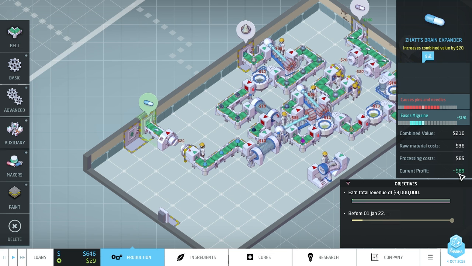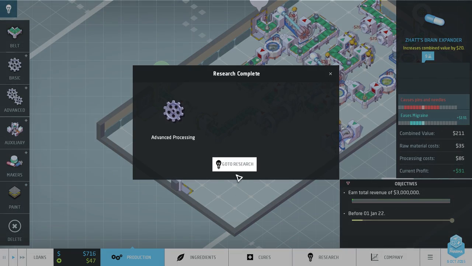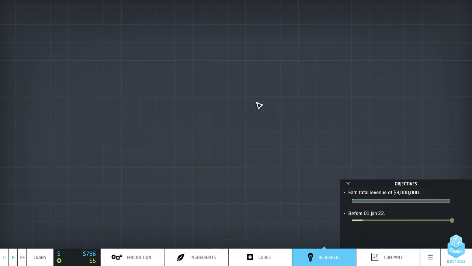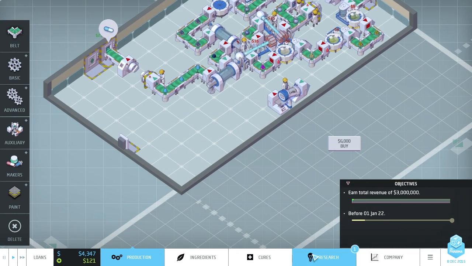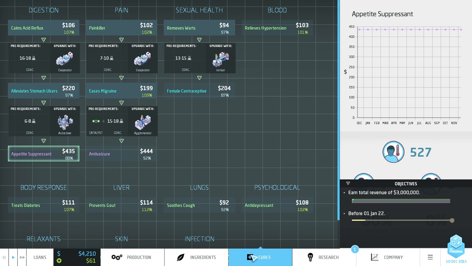How much money are we making out of it? 89? So we're making a profit now. We are actually making money, which is good because we only had 500 bucks left in our account. And now we're done with our advanced processing. Just in time to go back and think about the next thing we're doing. Okay, so let's get to doing female contraceptive, which I think is something... Yeah, no, never mind.